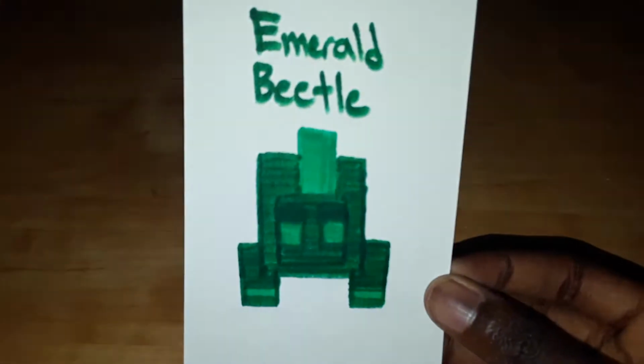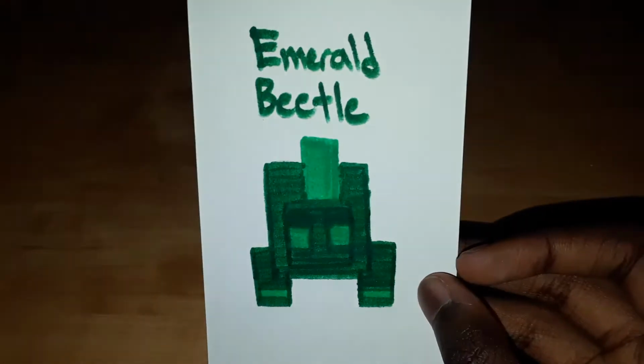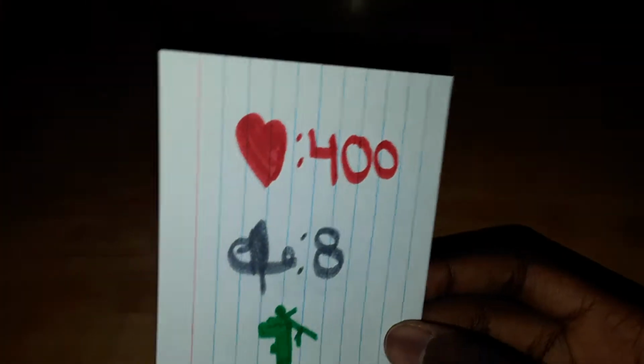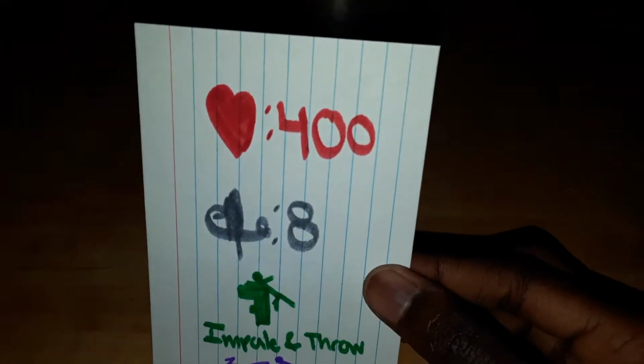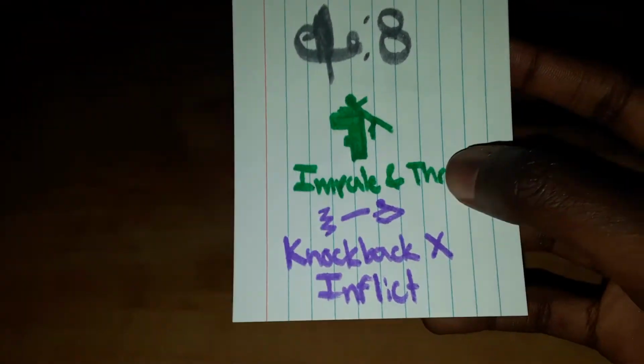The Emerald Beetle, which is the stronger variant. Oh man, blue effect again. The stronger effect. What am I saying? Stronger variant of the Chorus Beetle. Also found in the true End, like I said in the original Minecraft Battle Cards video. Anyways, 400 health, 8 attack. Impale and Throw, and knockback 10 inflicted, so you're gonna be flung back so far.